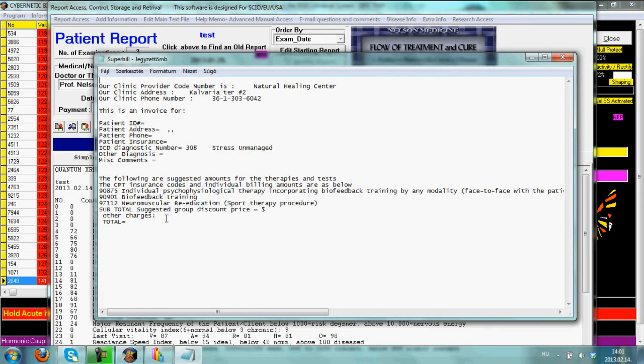CPT codes that we've done. We can edit these, add in a price. I recommend that all of us throughout the world stick with a price of about $100 to $150 for an hour of biofeedback training. Now, once you set a price at this, that doesn't mean you have to charge everybody. The next patient you see might be somebody who's poor, and you might want to give them a $50 discount, a $100 discount. You might want to see them for free. Then you're giving them a $150 discount.